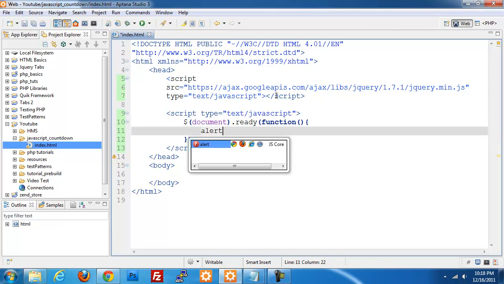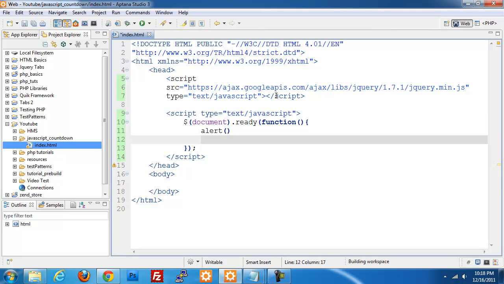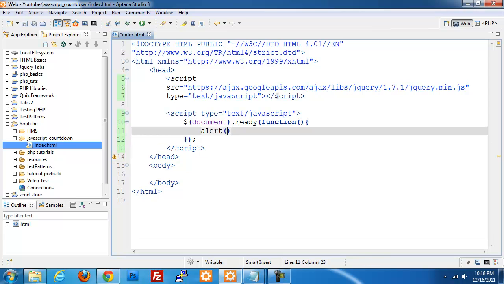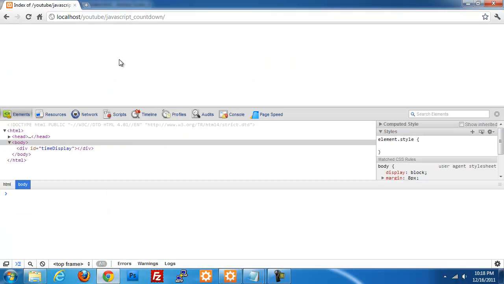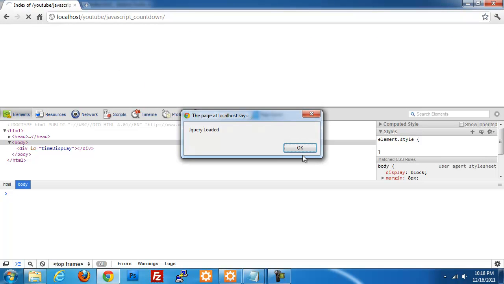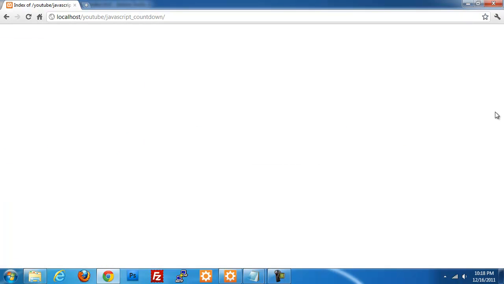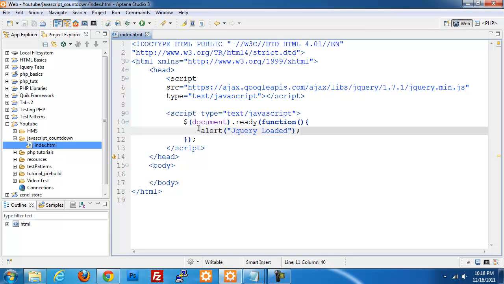And I'm just going to alert jQuery loaded. Now I'm going to go back to my Google page and refresh, and we get jQuery loaded. So we know that jQuery is now working.